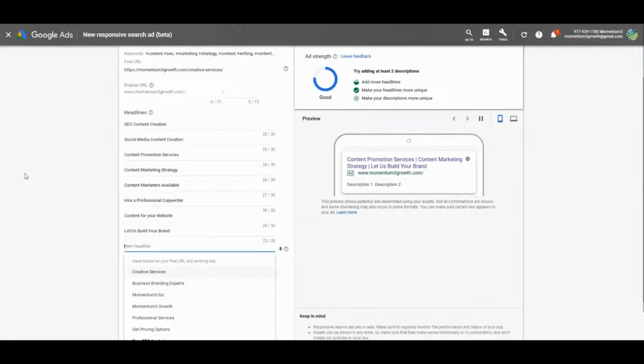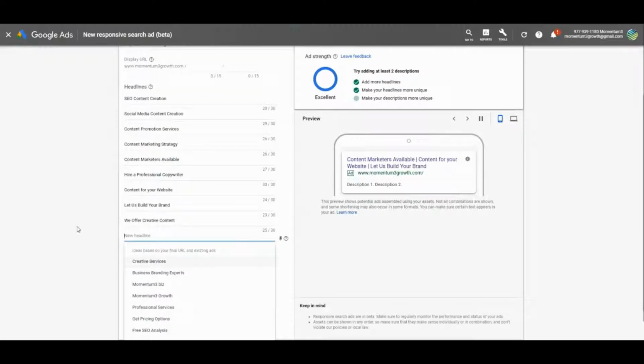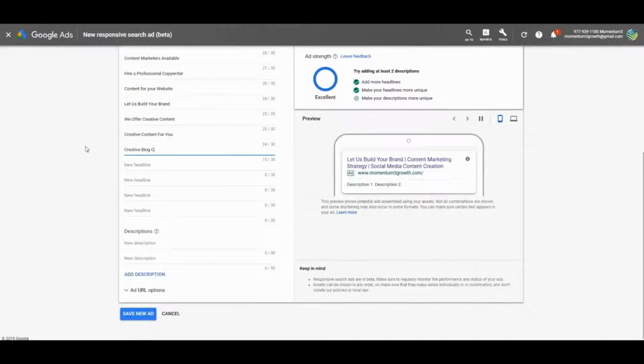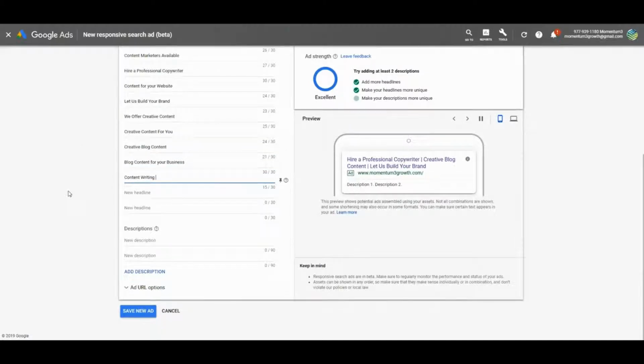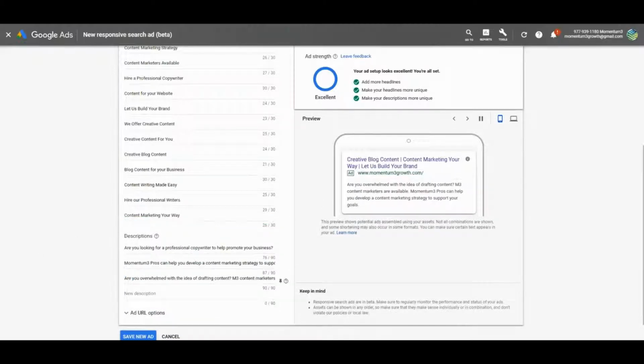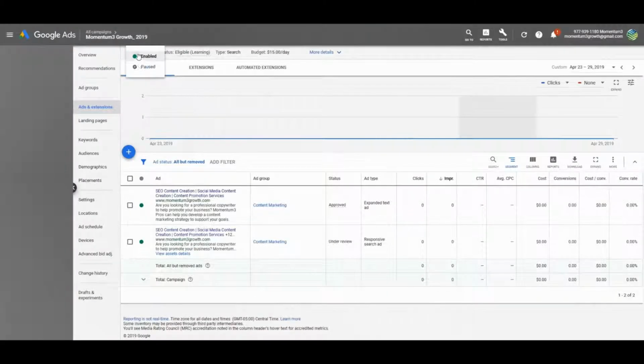So once we get all of these headlines added, we'll do our 4 descriptions. And then we will move on to adding ad extensions.